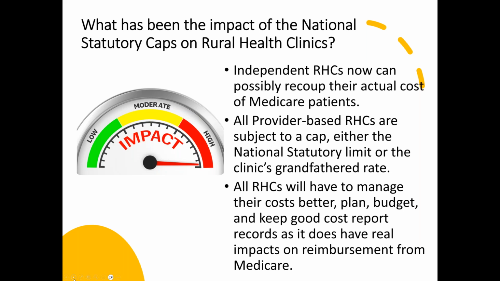And then next is all provider-based RHCs are subject to a cap. Before they were not. It was an uncapped rate. And so now starting in 2020, 2021, there is a cap for all clinics. There's a grandfathered cap on those particular provider-based RHCs. And then provider-based RHCs that came in 2021, there is a national statutory limit for them, which we will show you. What this means is that all RHCs, you're going to have to manage your cost better.